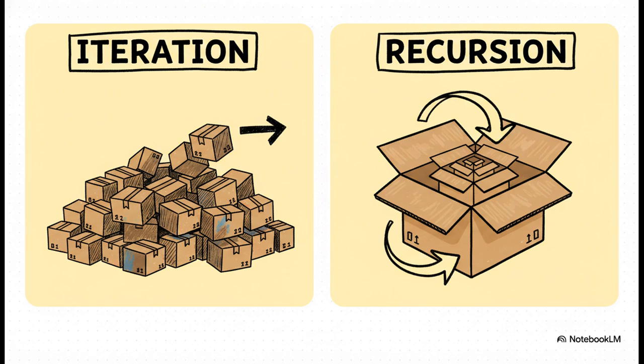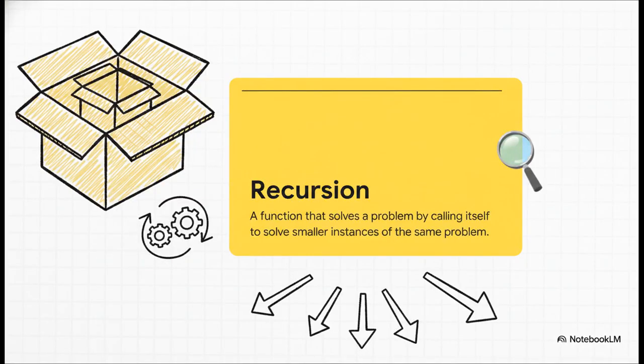Now look at the right. This is our box method, and this is recursion. The instructions are way simpler, aren't they? Just look through the box you're holding. If you find another box inside, just apply this exact same strategy to the new box. That's it. And that box method, that simple idea of applying the same strategy to a smaller piece of the problem, well, that's the heart and soul of recursion. It's a programming technique where a function solves a problem by calling itself to chip away at smaller, bite-sized versions of that exact same problem.